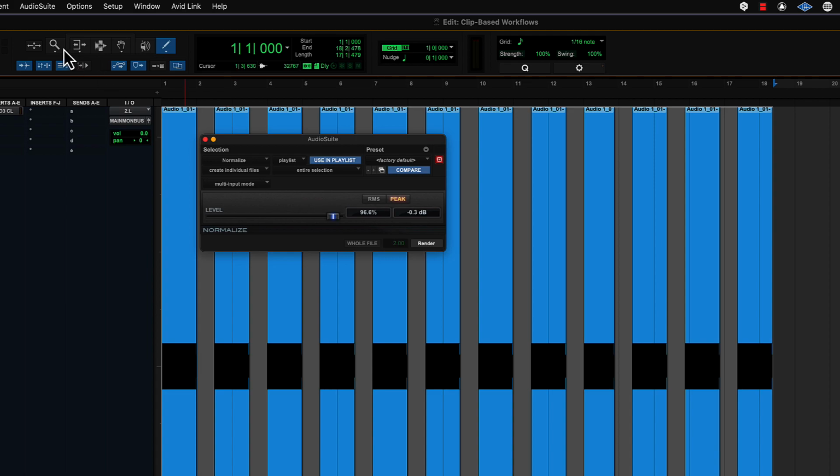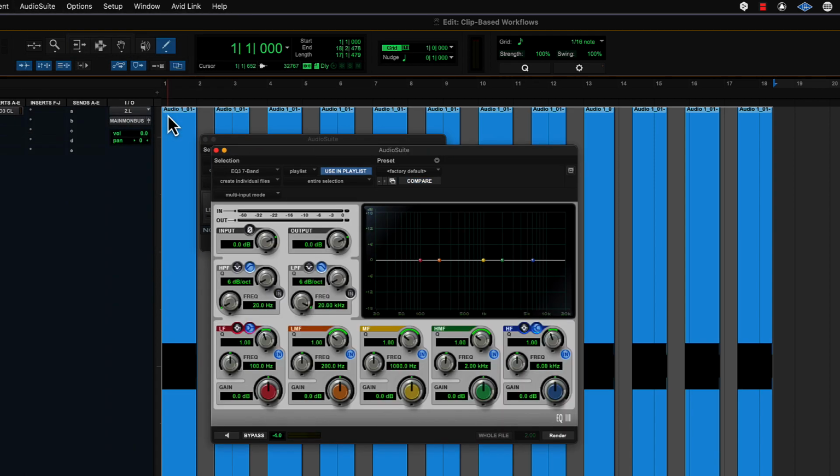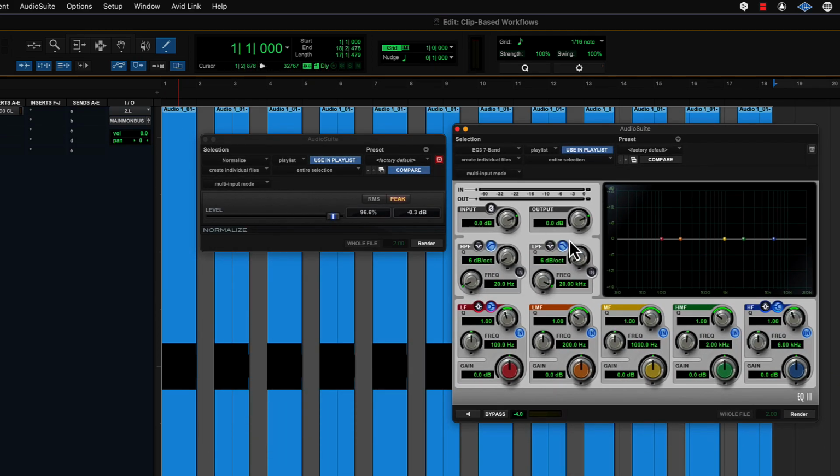I'm going to hold down the Shift key, and I'll go to the 7-band EQ. Now, holding the Shift key is a really easy way to have multiple plugin windows open at the same time. And this works for AAX as well as Audiosuite plugins. And in the EQ window, I'll create a curve that I like to call Mount Fuji by the lake.